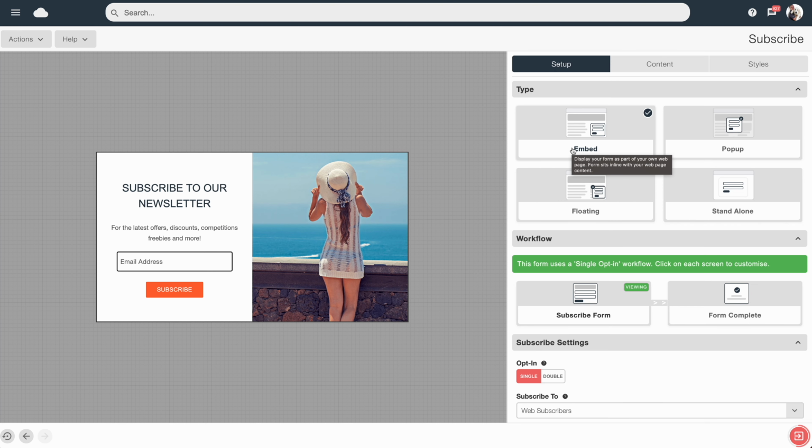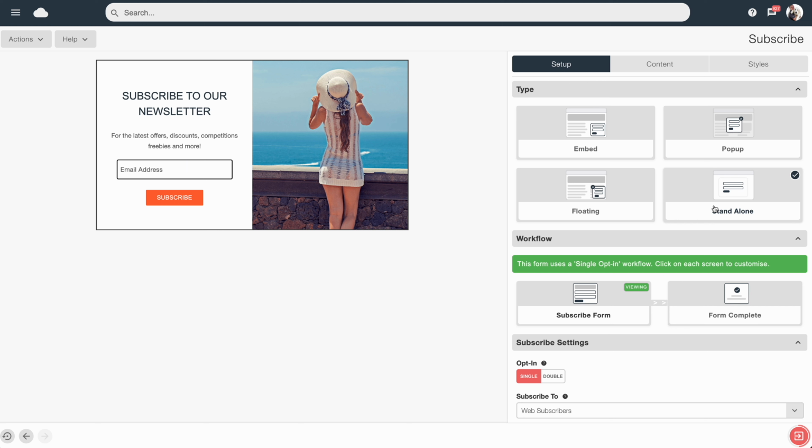And finally, if you've got a standalone form, you will note that you would get different embed options. A standalone form is a form where you're given the unique web address of where it sits. So this may be perfect if you wish to share this URL with your friends, colleagues, or on social media, so it doesn't need a website attached to it.